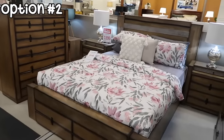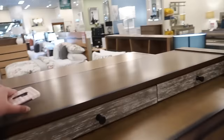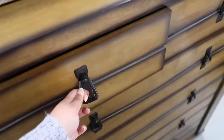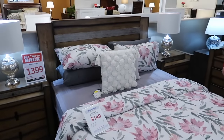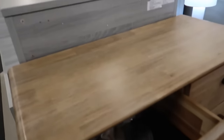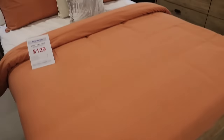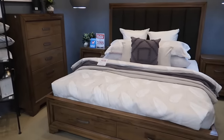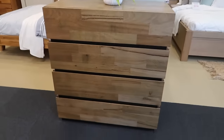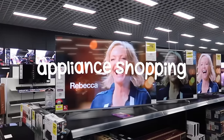I was looking at this bedroom set. I don't know how I feel about the side tables though because they're really big. What I like is that the tall boy actually has a jewelry box set which I think is cool, and then the drawers as well. I also really like this one — it's more of a lighter wood color. I feel like the light woods would really match my room. The tall boy is a good color, the bedside table is a good size, and I really like that the bed head is a gray-black color whereas the actual bed is brown and it has drawers as well. Found another bed but it looks massive — it's too big but it looks cute.